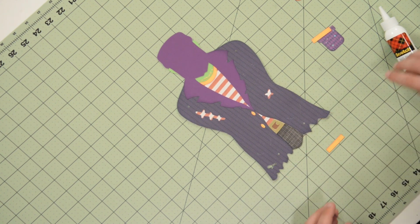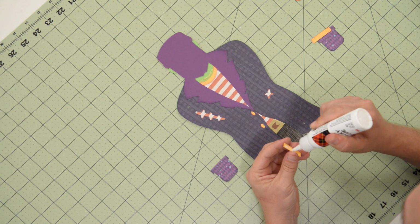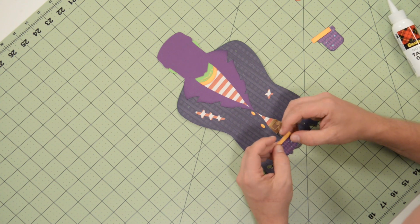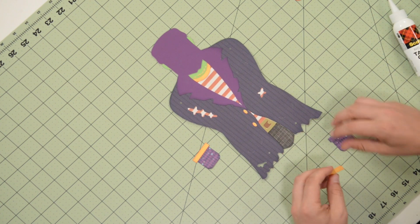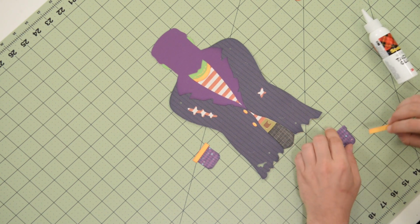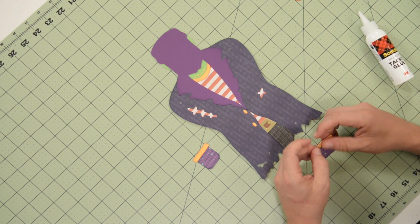Okay, so now we have the little pockets at the bottom. These are identical. You can foam square these if you want to give them a little extra dimension. I think I might as well do that. But first we're going to take this little piece and pop it right on top like so, just to give that a nice little contrast. Make it look like he went to the tailor once he escaped the lab. He stopped at the tailor and got himself a nice suit. I mean, it's not perfect because obviously there's stitches all over it, but boy, you got some nice material out of this one.